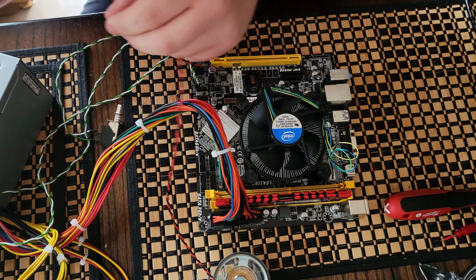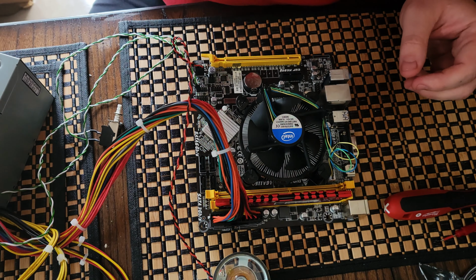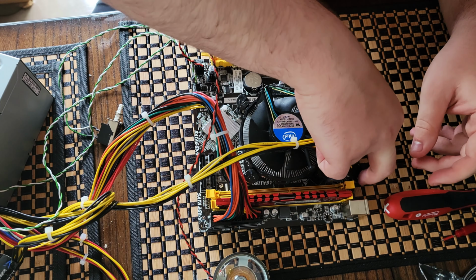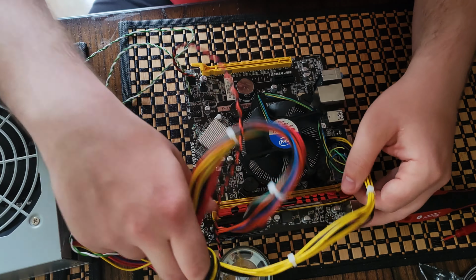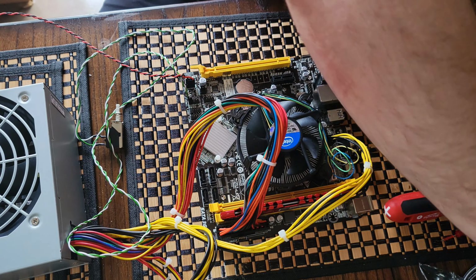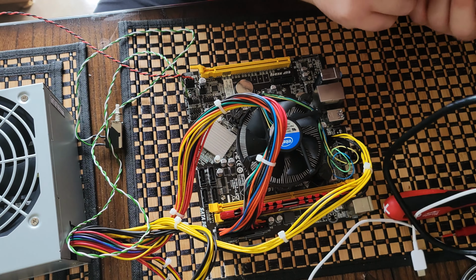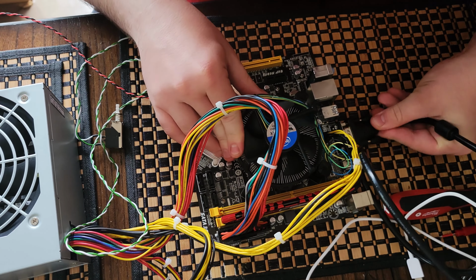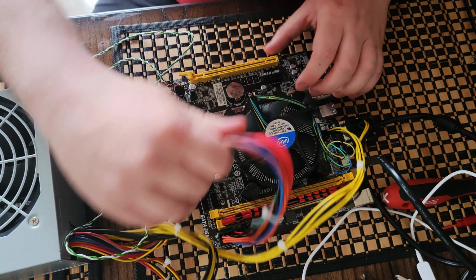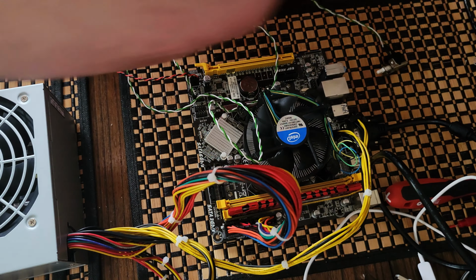All right, where did our battery go? There it is. Okay, everything except for that. Okay, so everything's plugged in. We just need to plug in our VGA cable. Okay, VGA cable is installed. And it's time to plug in our power supply.